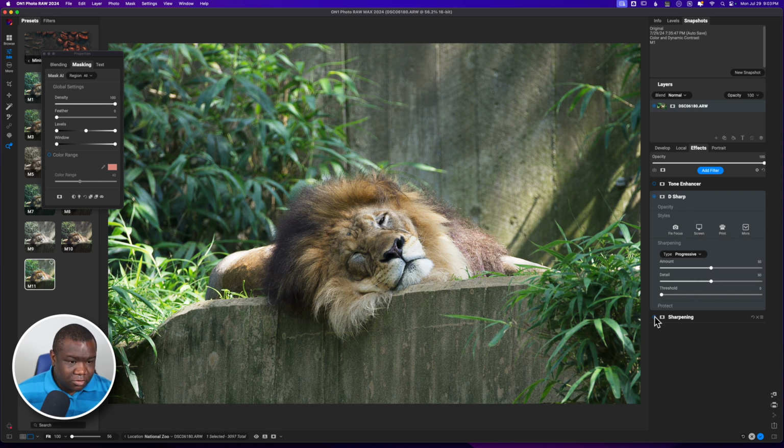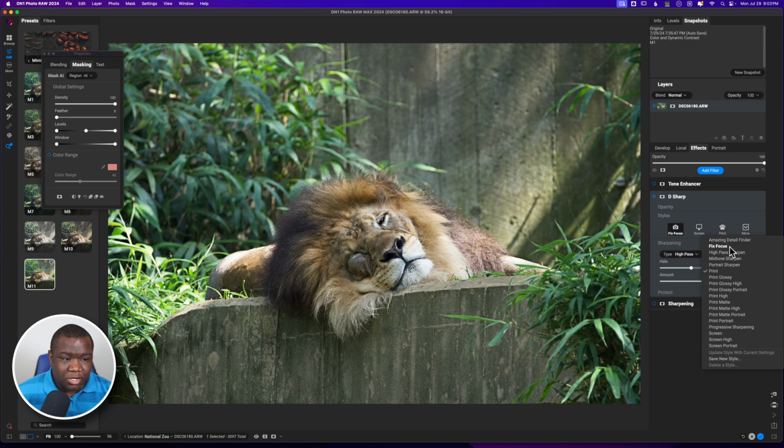Let's turn off the sharpening down there, and you can see with the default sharpening, it's actually not causing this darkening effect. So we're going to see if, by going through the presets, any of these will make that darkening effect happen. So we're just going to hover over these and see if this changes. And I am not seeing it.